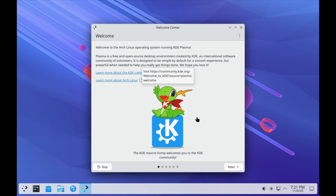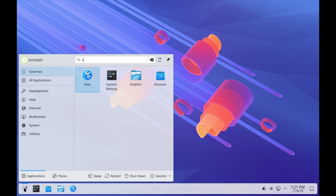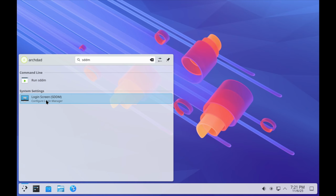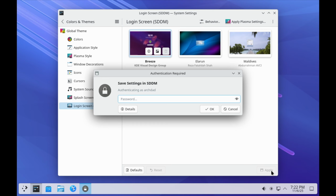To log in, and here we are, logged into a fresh install of Arch Linux with KDE Plasma. You can go through this. I'm just going to skip it right now because I want to show you how to set that SDDM login to be the right theme. So just simply left click here, type SDDM, and then it's going to have your login screen, configure login manager. And you can choose whatever one you want, but Breeze seems to work really well. So select Breeze and apply.